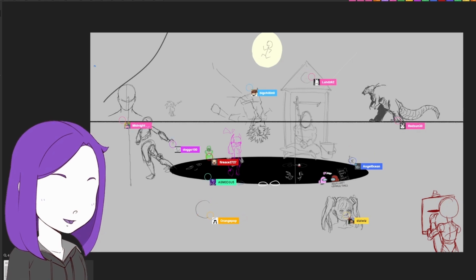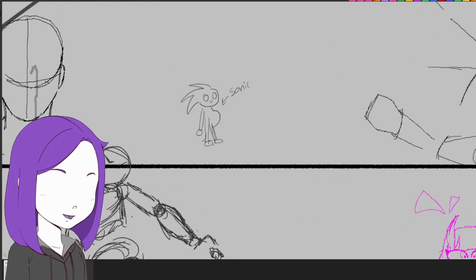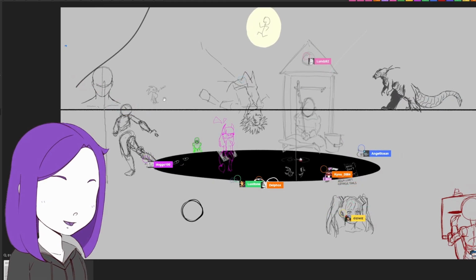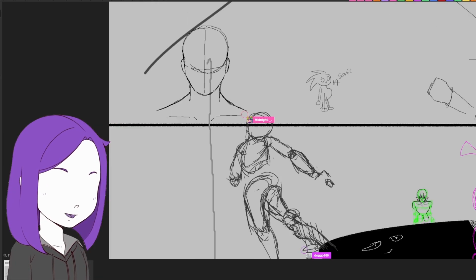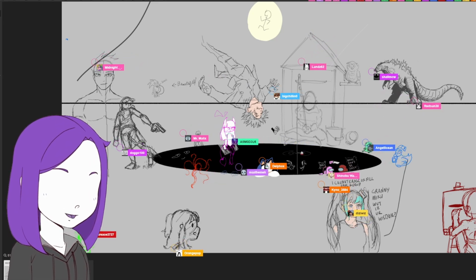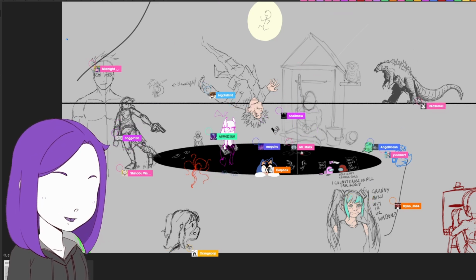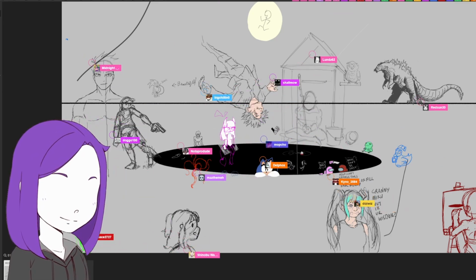You're pregnant Sonic for me? Oh, there he is. That's mildly pregnant. I was expecting him to be more on the verge of giving birth. I like him though. He looks happy about it. I can get the animated feet out eventually. I'm gonna hold off, keep it a surprise. If anyone here's new, then you don't know what's coming.